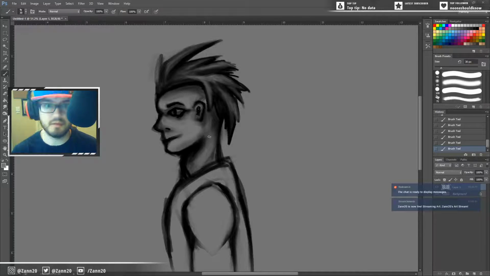Another nice thing is I can sample the in-betweens, but I almost don't have to if I do it light enough, which is cool. I like that. Let's see. So yeah, this is super simple.